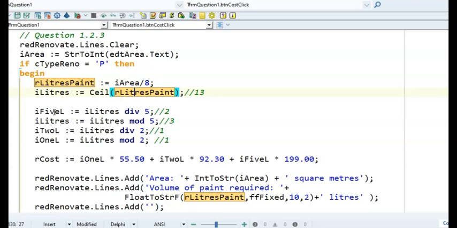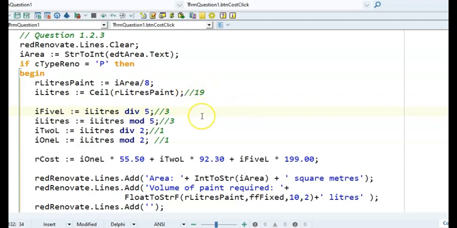Now I had to determine the number of buckets of paint that I need to buy. So I'm starting at the largest one. I'm starting with the 5 liters. How many 5 liters do I need? So let's change this here to 19 as in the example. If I divide that by 5, the number of full 5-liter drums that I need, I will have there 3. So that would give me my 15 liters of the 19.